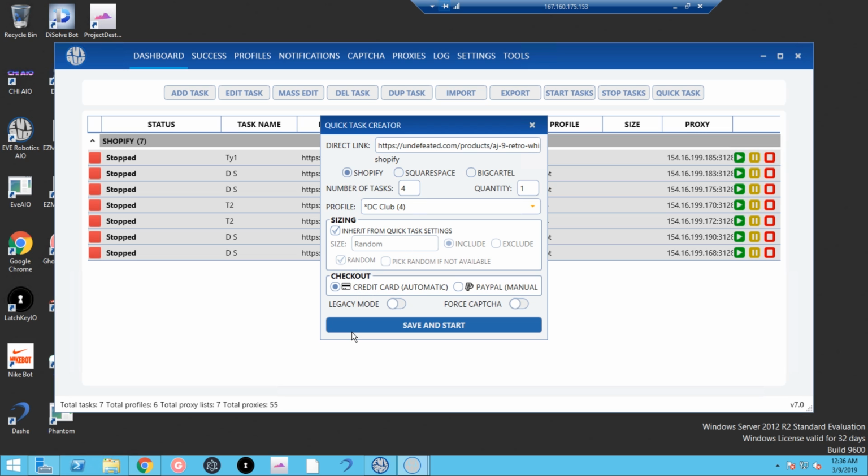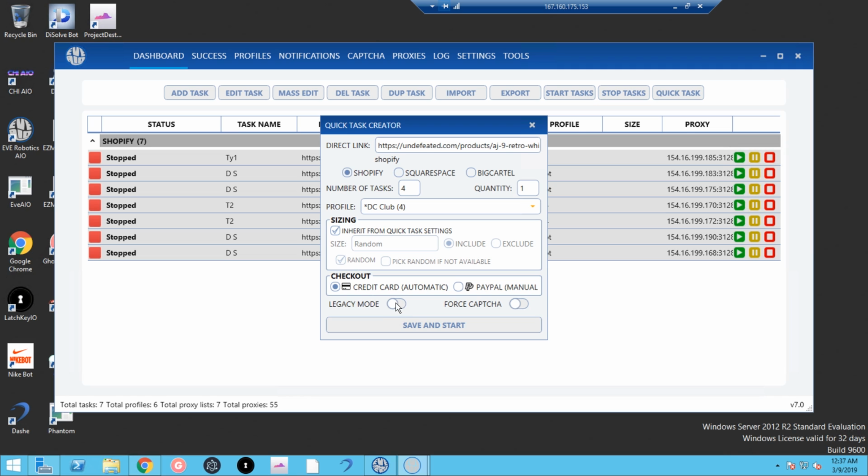For me, I always try to make sure to use credit card, and you can also use PayPal, but I always just have it set to credit card no matter what, because that's what I use the majority of the time, unless it's a site that requires PayPal, like Juice Store or something like that. And like I said earlier, Soulbox.